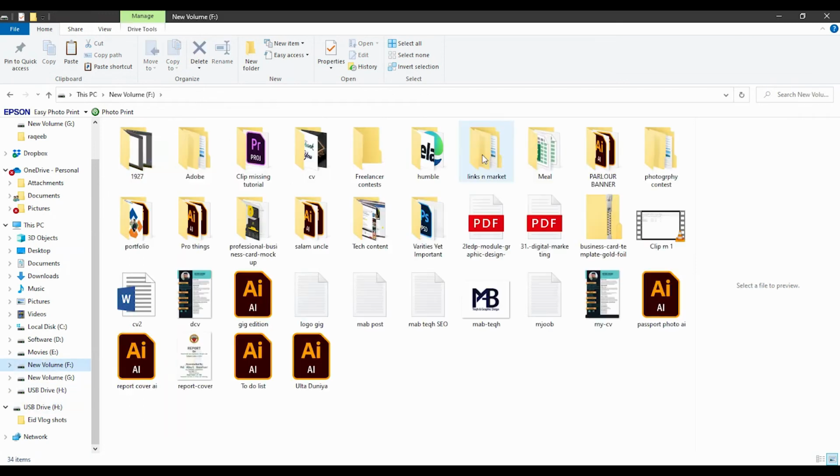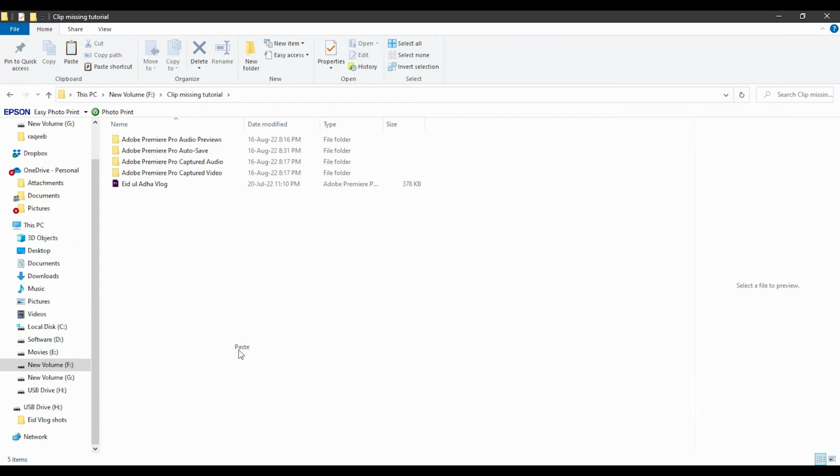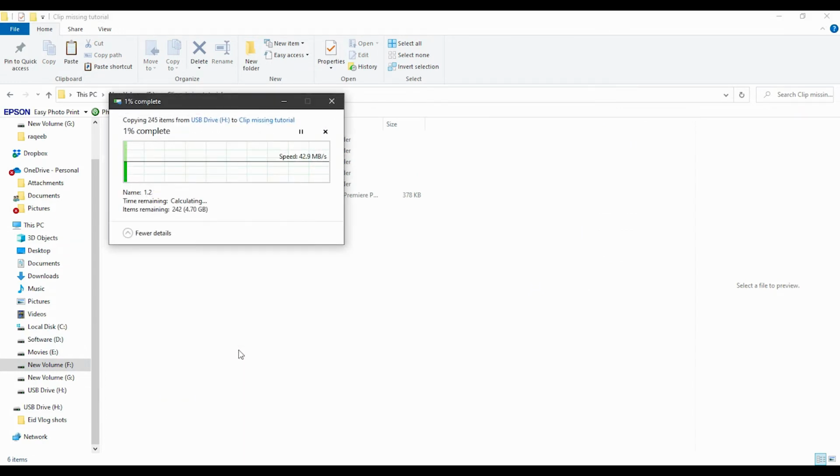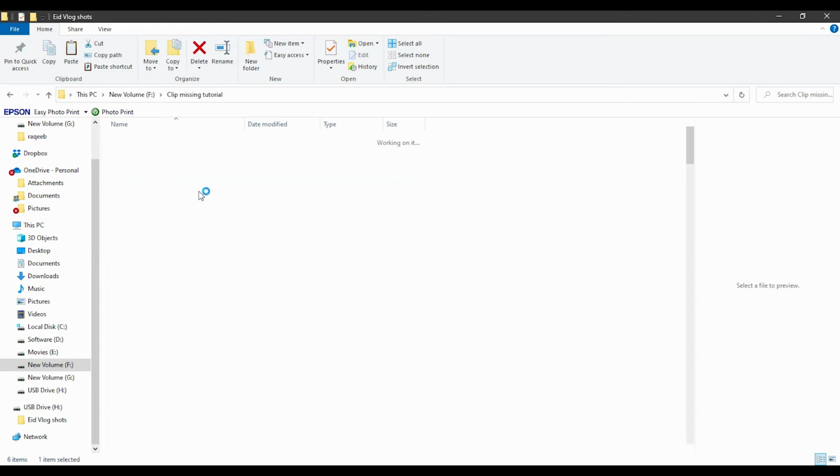Copy. There is the clip missing file, and paste it here. So it will take a while, and we'll skip this part. And you can see here are the clips.